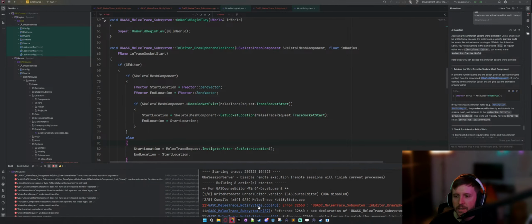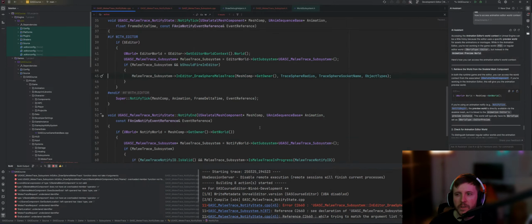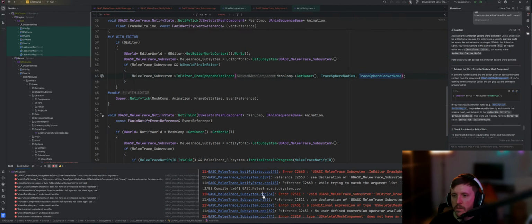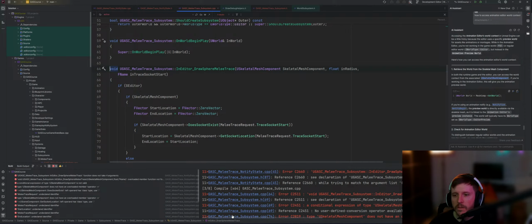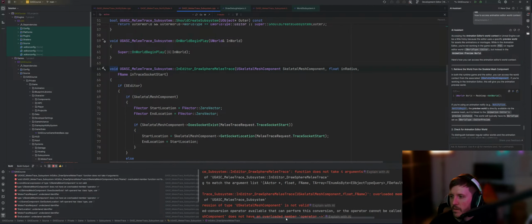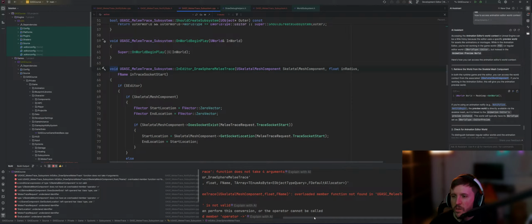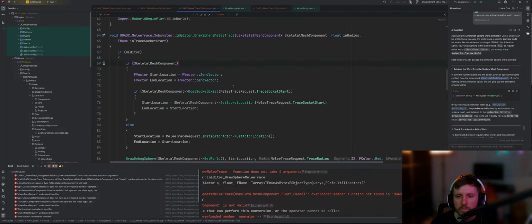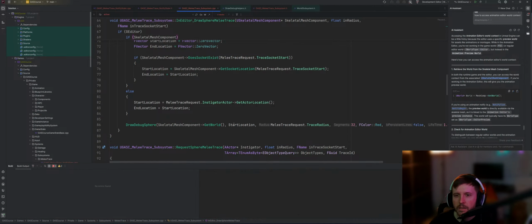Okay. So line 45, we don't need object types anymore. Overload member function not found. We need to make that a pointer.